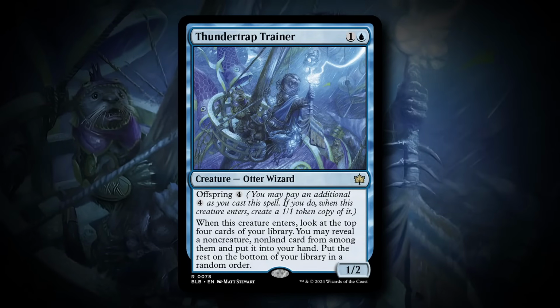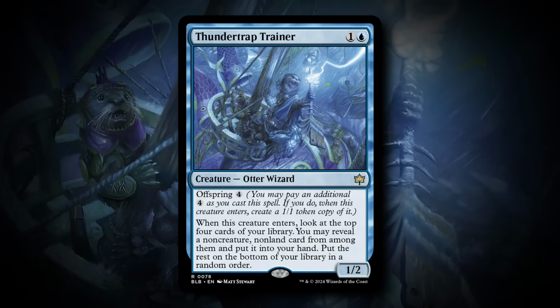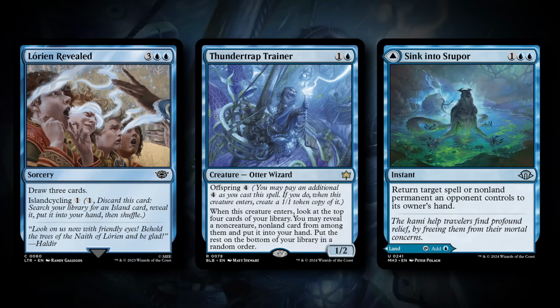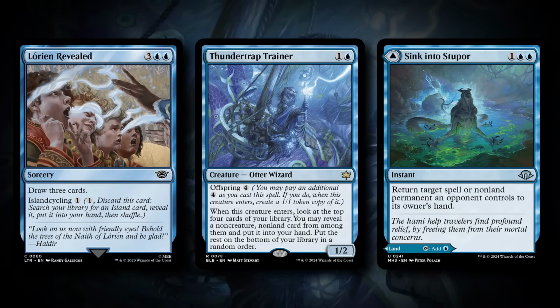And last but not least, this is a card that puts a non-creature card into your hand, right? It just so happens, Lorien Revealed and Sink into Stupor happen to be non-creature spells. So if you need a land, you can also play this card to fish for a land as well.